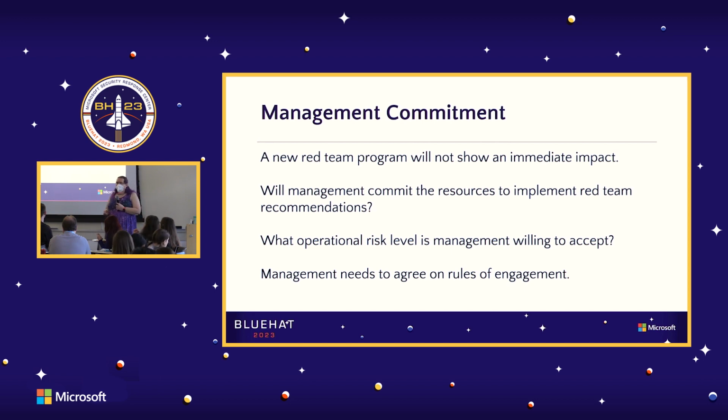And they need to agree upon and support a rules of engagement. You can't just have a rules of engagement that is signed off by the CISO but doesn't have buy-in from the operational management. Because if you come into their service environment and say, I have permission to do this, and they're like, well, you're impacting my business risk, I never signed off on this, I never agreed to it, they've got a very valid point. They're the ones actually taking the risk when it comes to it. So you need a wider agreement on that than just a CISO stamp saying you're good to go with your red team.